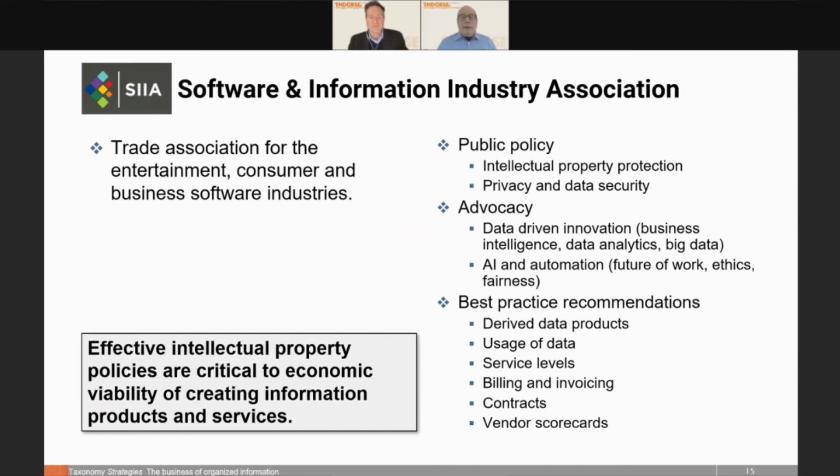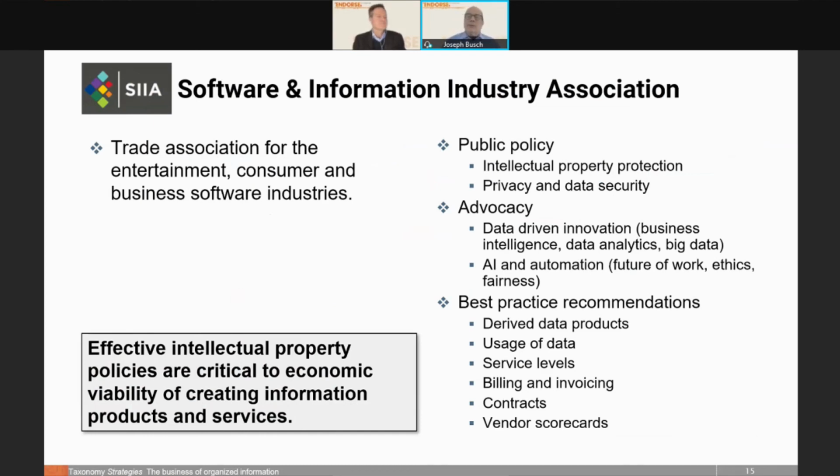Go ahead, Joseph. Okay. So then just to round out this section, I wanted to talk about one other industry association, which focuses on the other side of technology, which is software and information. This is the trade association in the US, SIIA, and both SEMI and SIIA are international, but they are very dominated by the US and America, for good and bad reasons. But this is the trade association that's more on the soft side and the content side.